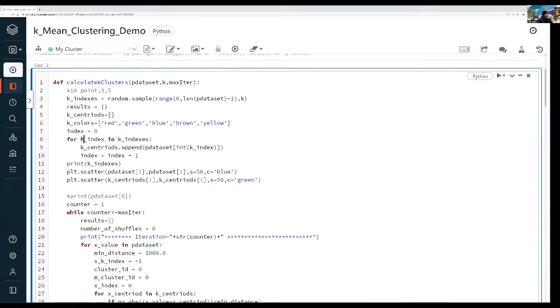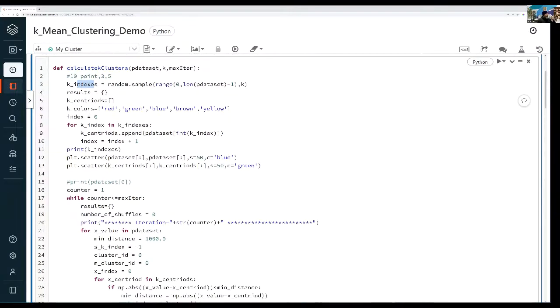Now I need to fill up my empty array of the centroid that I have declared here. So I'm running a for loop, which is going to pick these 3 random value indexes, and based on those indexes, whatever value we have in my data set, I'm going to store it into my centroid array. So now in my centroid array, I'm going to have 3 random values that I got from the random index generated at the start of the function.